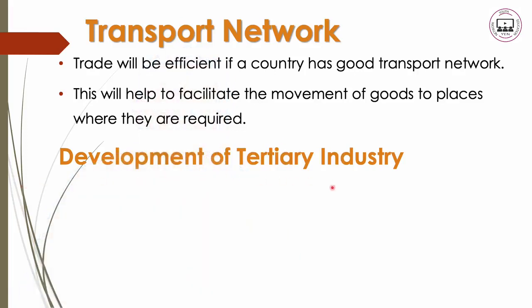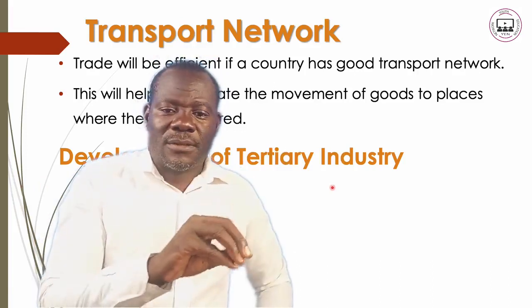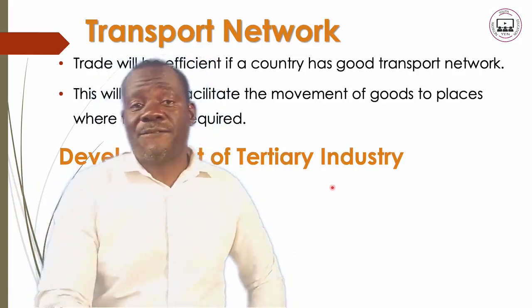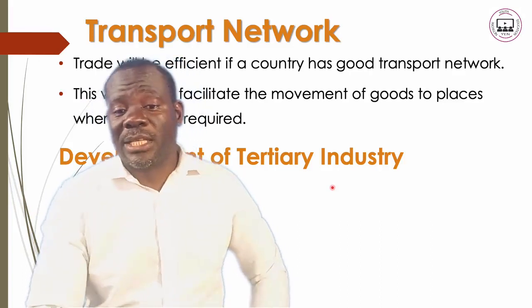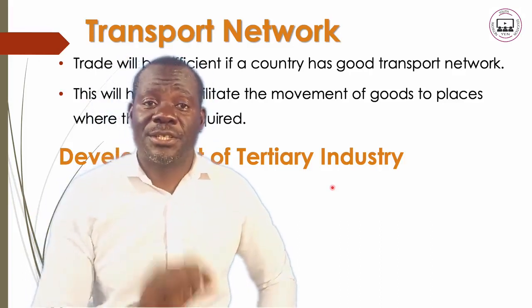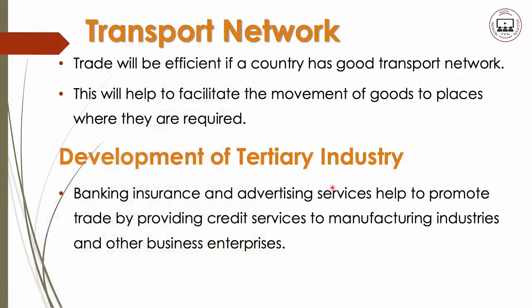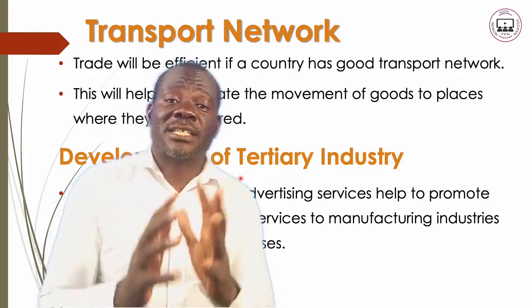Development of tertiary industry as well. This is another factor that affects trade. Now, how does it affect? For example, banking, insurance, and advertising services help to promote trade by providing credit services to manufacturing industries and other business enterprises. So here we are talking of the development of tertiary industry as another factor that affects trade.